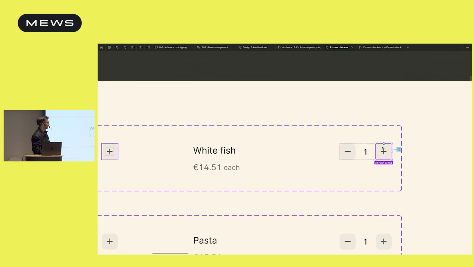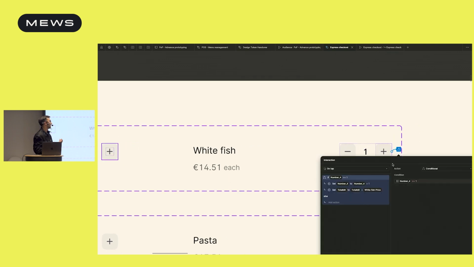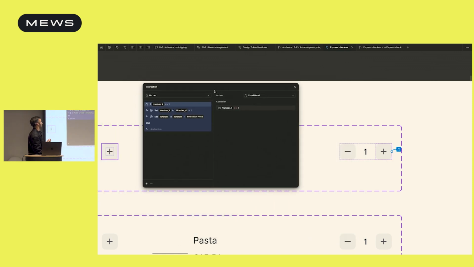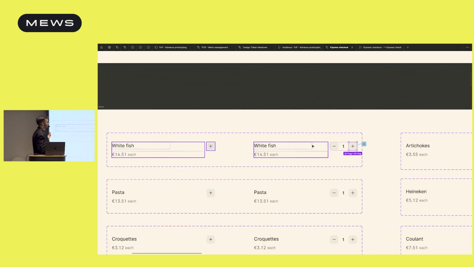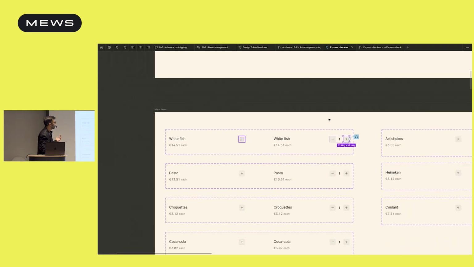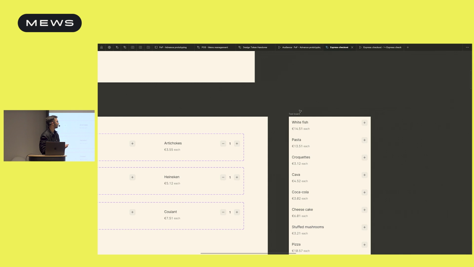And then we have the opposite, the plus, the adding, which is the same logic. So if number 1 is greater or equal to 1, set number 4 to number 4 plus 1. So that means that I'm going to have 2. And then you're going to update the total bill to total bill plus the price again. So that's how we set conditionals here. And that's why for some reason, some people call this a component switchboard, because you have all the switching between components, and then you have this test board.